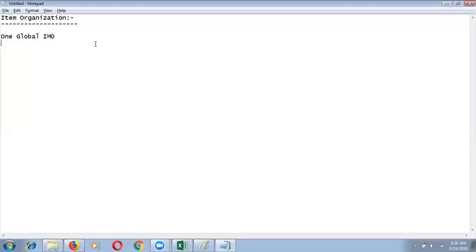Okay, so that means first thing, we are going to maintain one global item master organization, but for each and every business unit we can also maintain a separate IMO, but that's not an ideal scenario. That is the first thing. Then, the global IMO is where we are going to create items, and from there we are going to assign them to the respective inventory organizations. That is the second point. Then third point, whether location is mandatory to create an IMO.